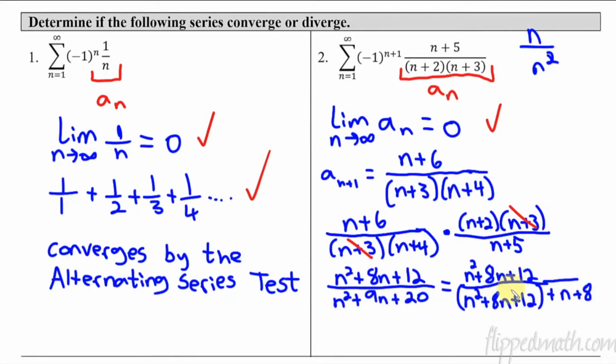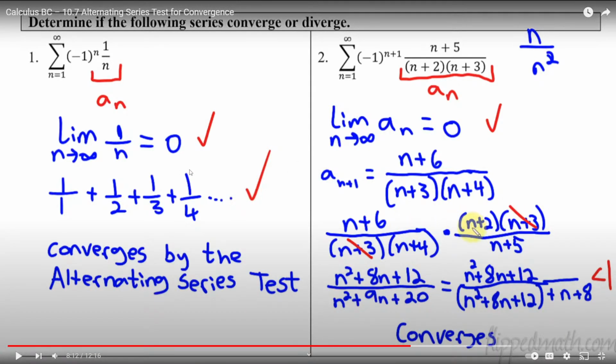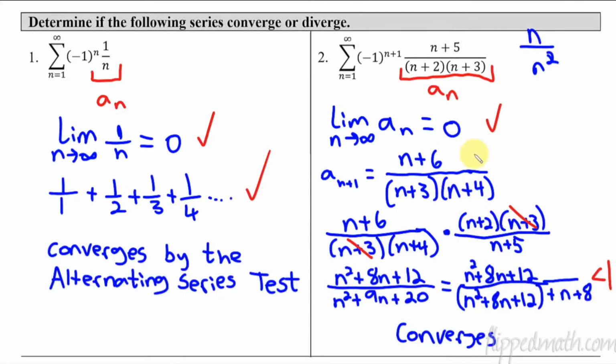See, that is all equivalent to this denominator. So you can see here, the denominator is the same as the numerator plus a little extra, plus an n plus 8. So that's how you can say that, yes, this is less than 1. So it meets both conditions, and you can say that this converges. It's less than 1 because the denominator is greater. Okay, that was a little bit complicated, but it is a way that you can prove and show how it is a decreasing function there.